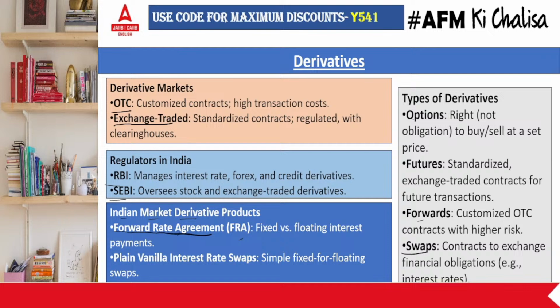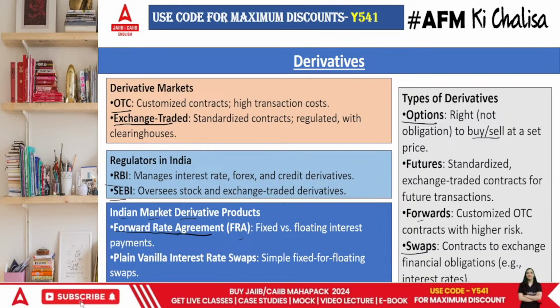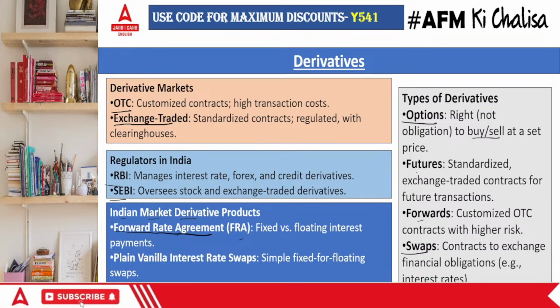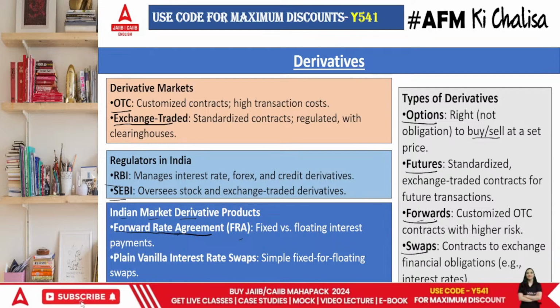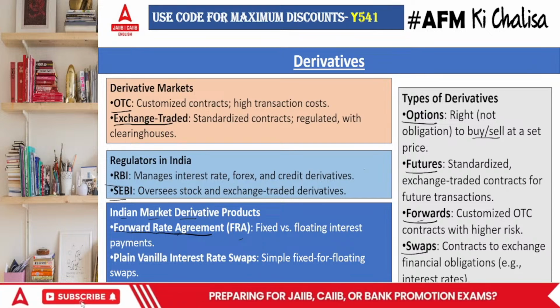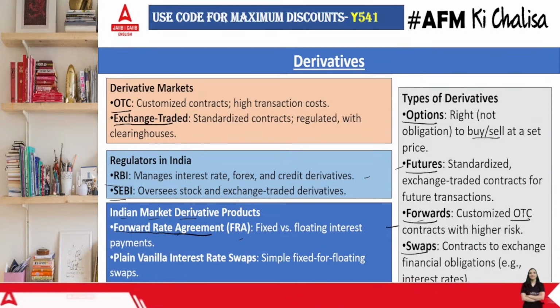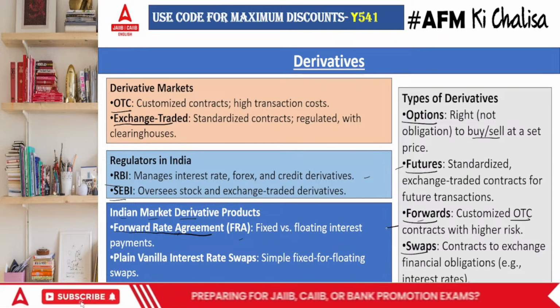Options is basically when, with the price rise or price fall, you choose whether you want to buy or sell. It is not your obligation that you have to do it. It is your right. You want to do it, do. If you don't want to, then you don't. Futures and forwards are basically futuristic derivatives. When we talk about the derivatives which would be settled in the upcoming future, if they are through the exchange, it is future. If they are customized and I decide, you decide, over the counter, sit down and talk about it, that is forwards.